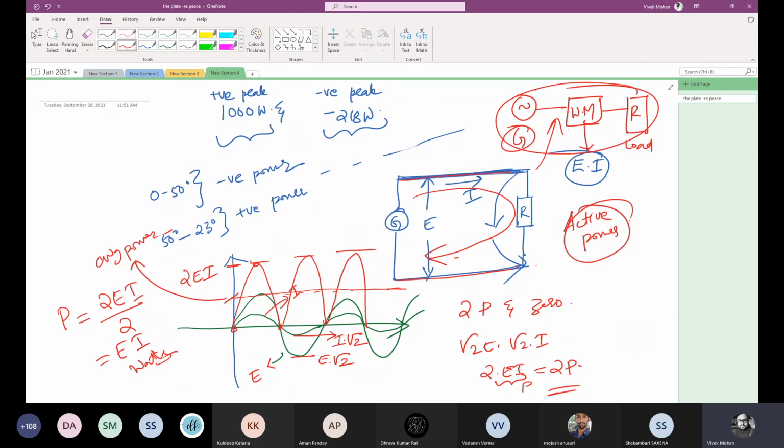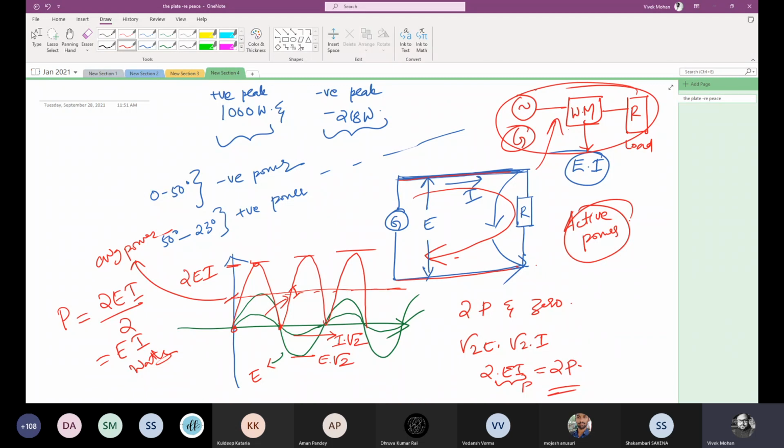The direction is what matters: either it is from the load to the source or from the source to the load. Here it is from the source to the load, because it's purely active. Now, the generator is an active source and the resistor is an active load. As of now, the generator is not delivering any reactive power Q. That is why we call it an active source.